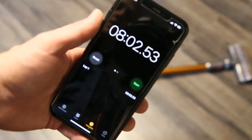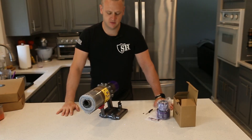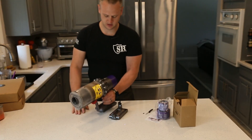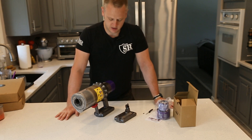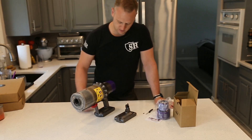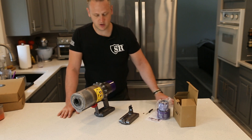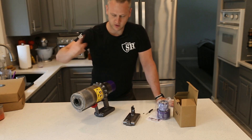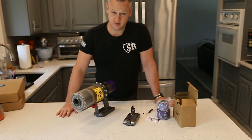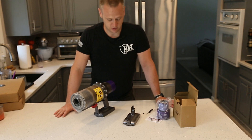The Dyson battery is definitely better than the replacement battery, but within plus or minus 30 seconds is not bad. We wound up replacing a Dyson vacuum that was not working and barely held charge for about a minute of run time at max power. The Dyson original battery ran for just a little past eight minutes at full power while running the beater bar, and the replacement ran for seven minutes and 30 seconds. I would say that's pretty close — in actual vacuuming you're probably not going to notice that difference.